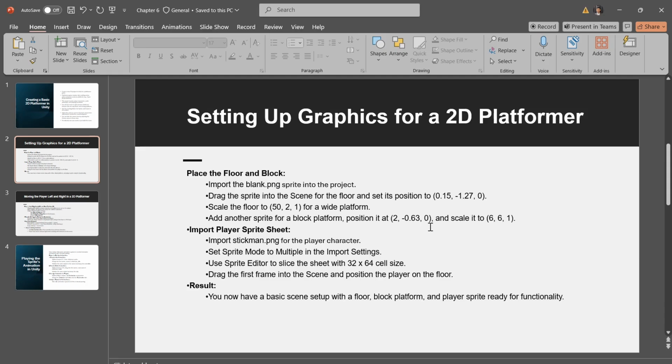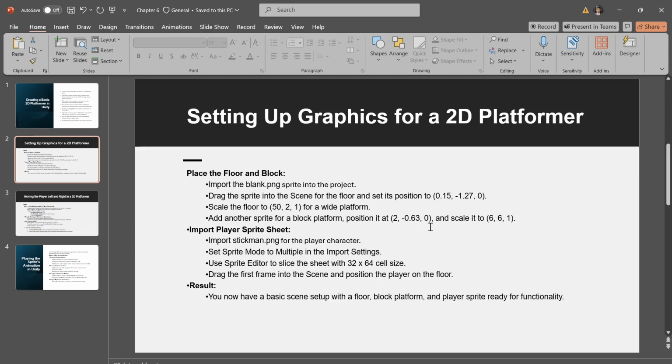And when you click the sprite editor button in the inspector, this opens up a new window that allows you to slice up the sprite sheet into individual frames. When slicing, click on the slice button at the top, set type to grid by cell size, and enter 32 by 64 for the cell size.